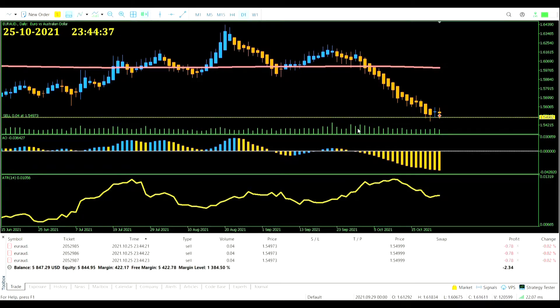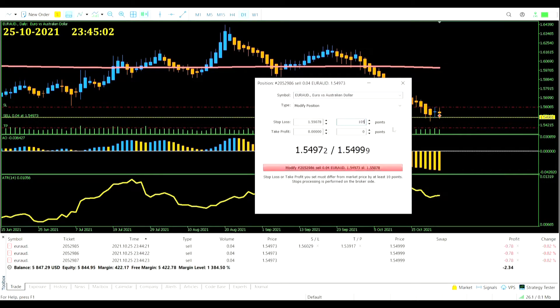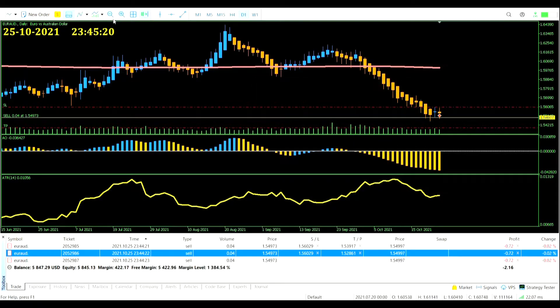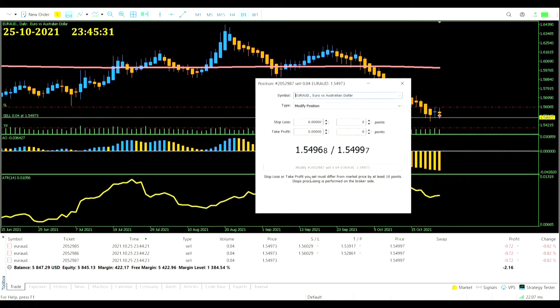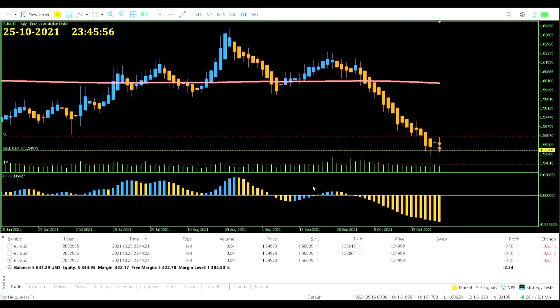We are in. Let's set that stop loss — 1,056 points. Sub-trade A: one times ATR for the take profit. Sub-trade B: stop loss 1,056 points, take profit 2,112 — twice the amount of the stop loss. I need to zoom out for that one — there we see it. Sub-trade C: set that stop loss, then customize it with a trailing stop loss and punch that in as well at 1,056 points. That is everything set and ready to go.